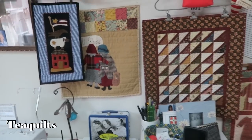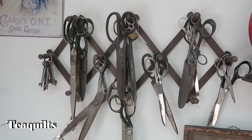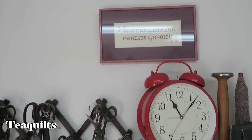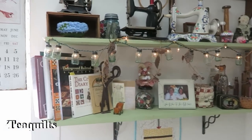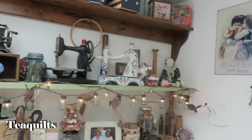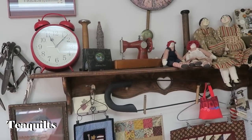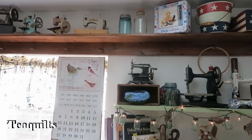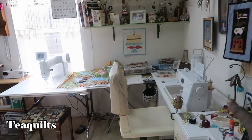Through the years I've been collecting scissors so I had no idea what to do with them — I hung them up, which is very nice. And then she even has a sign up there that says 'Sisters by chance and friends by choice.' She hangs pictures throughout — no rhyme or reason. It's really neat how she's incorporated family into her quilting but still has all of her knickknacks. She collects a lot of sewing machines and you will see a lot of those as we go around the room. This is your main sewing area.